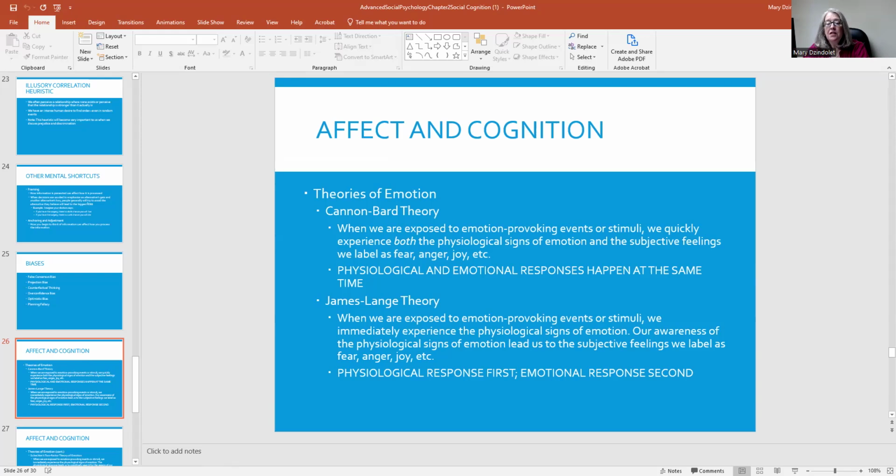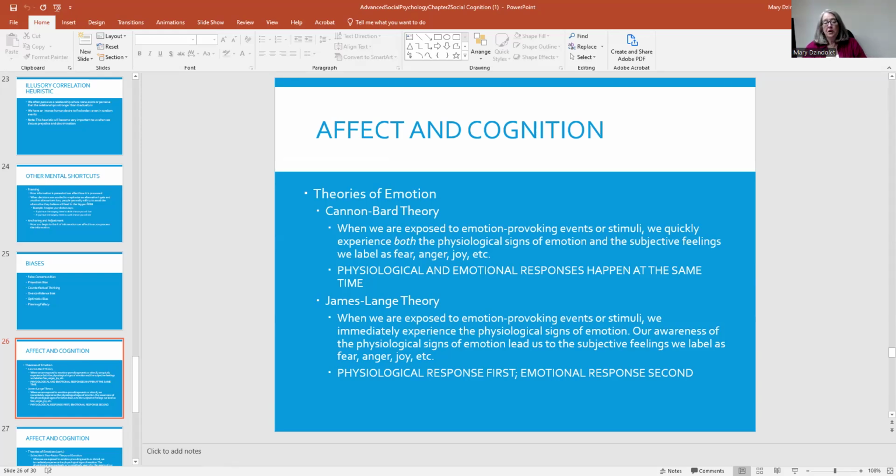Some of the theories of emotion were created a long time ago, in the late 50s and early 1960s. The first one I'm going to discuss is by Cannon-Bard. Again, this is very classic psychology. If you have an MS in behavioral sciences on a general psychology track, people are going to expect that you know Cannon-Bard theory, James-Lange theory, and Schachter's two-factor theory of emotion. This is very basic psychology, so it's important that you know it.